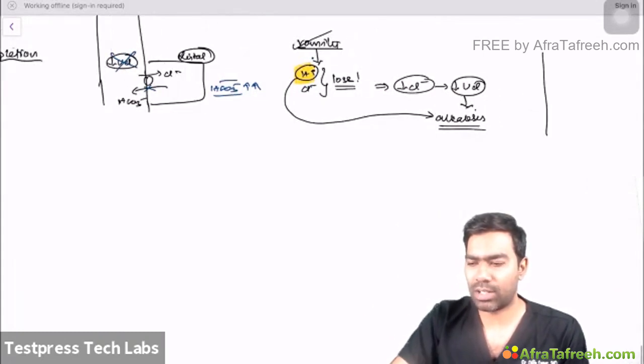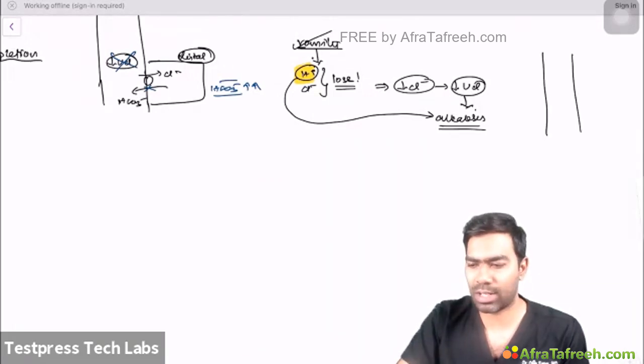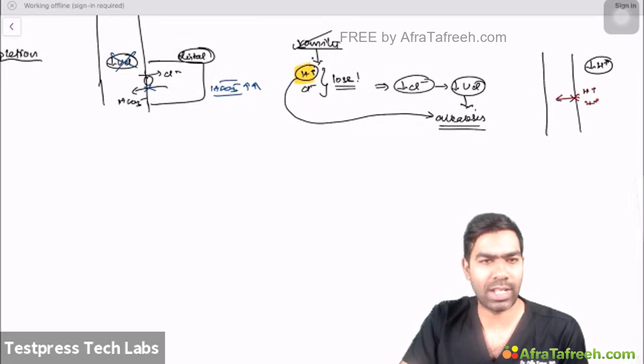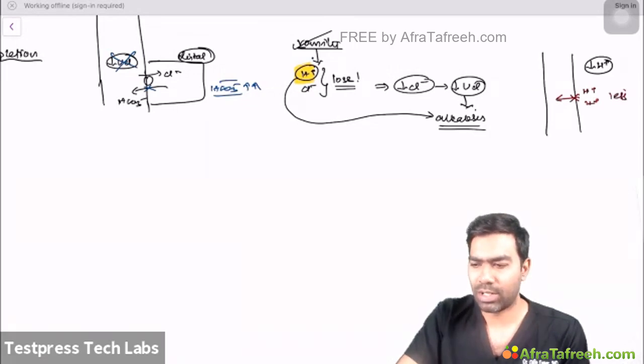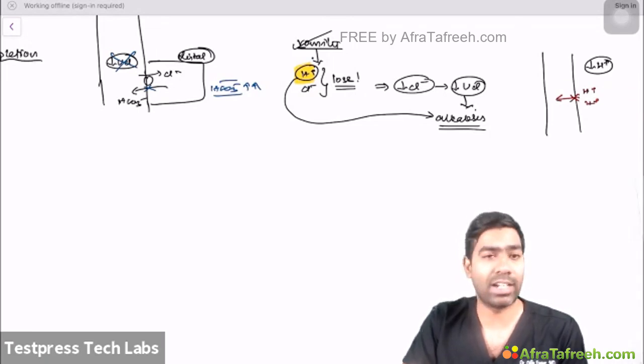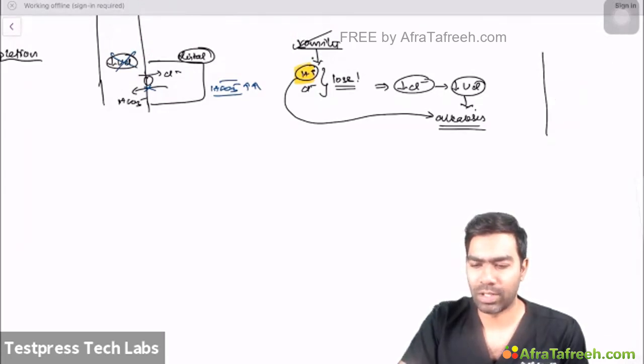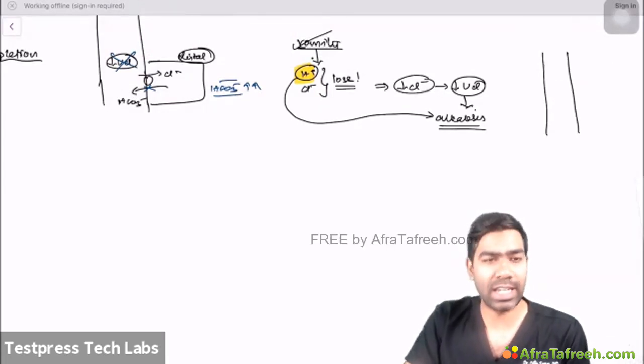So any kidney should respond to the alkalosis in a different way. For example, the body is having low H plus, that is alkalosis, which means they should try to conserve H plus, which means the amount of H plus they should lose is actually less. So that's what should happen. H plus secretion should be less so that your H plus retention should be more, because that is to counteract this alkalosis that has been created in this situation. And that's what happens in the initial scenario.